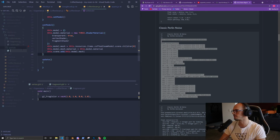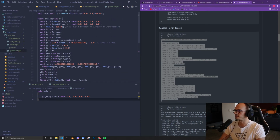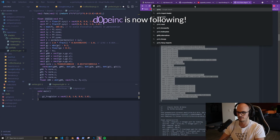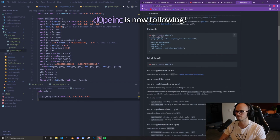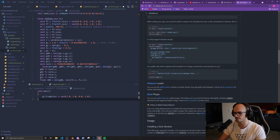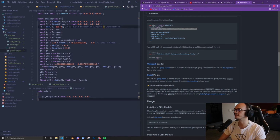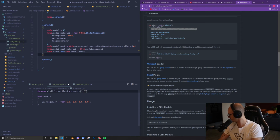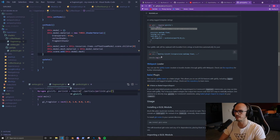Partials. Never know how to do it. So Perlin 2D.glsl. We can do that. And we need to send it GLSLify. And we need to export it, and to export one, so we can import it like that. So it's gonna be Perlin 2D, or just Perlin 2D. We can import it from... Oh, he's waking up. Partials, Perlin 2D.glsl.